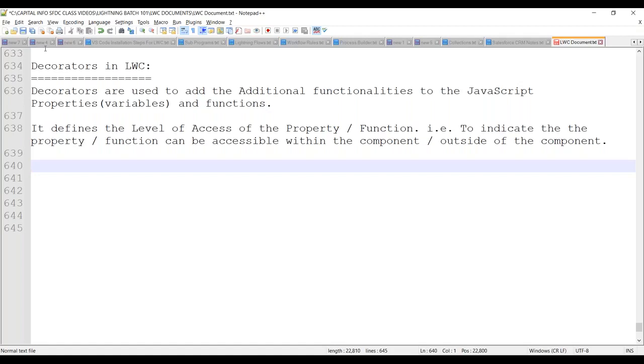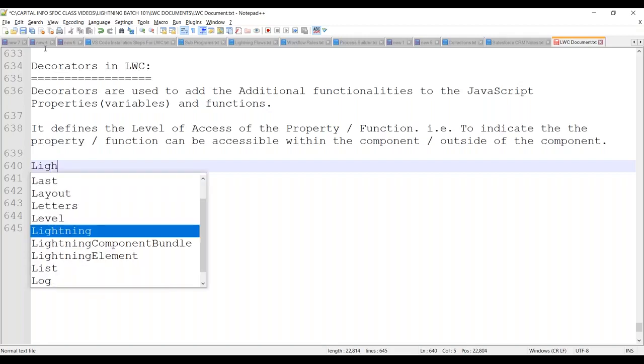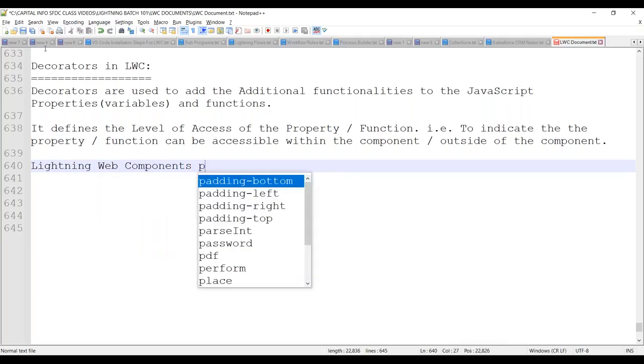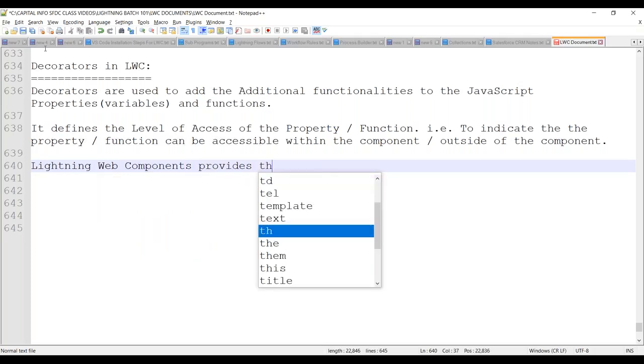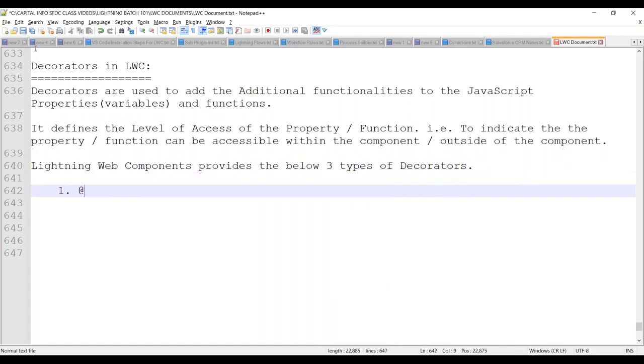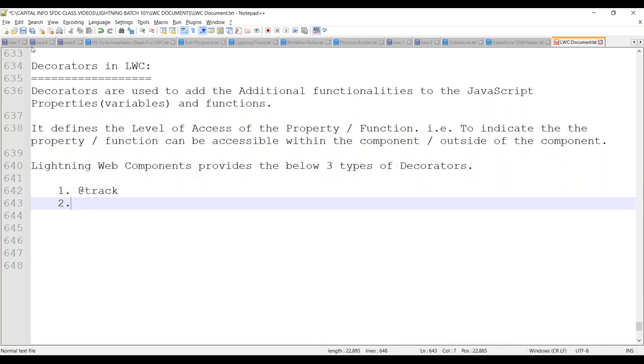Now, as part of Lightning Web Components, three types of decorators are available. Lightning Web Components provides the below three types of decorators. First one, @track.